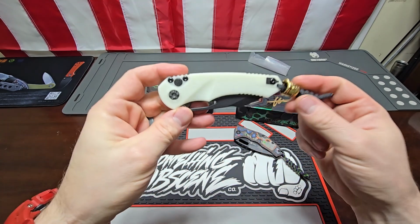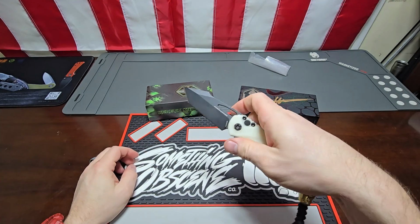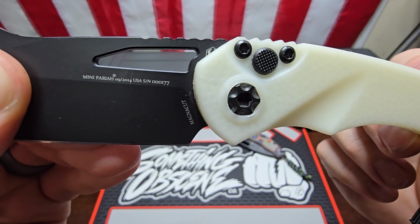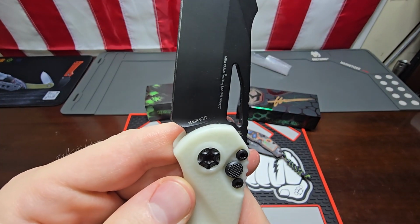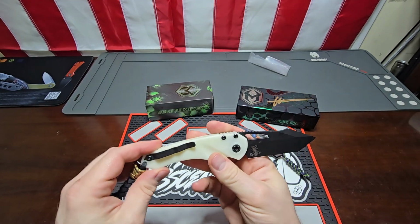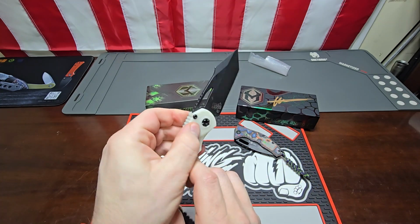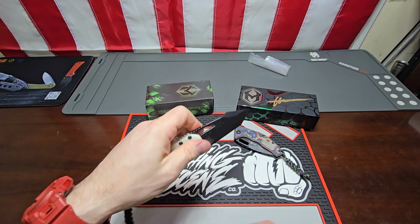So let's take a look at this glow-in-the-dark Pariah Mini, or Mini Pariah. We're going to look here. Mini Pariah 9 of 2024 with a serial number of 177. These are in Magna Cut. Black tanto blade. It is a right or left hand carry, only right-handed button lock though, so I guess you could just use your finger if you're left-handed. I'm not very good at left-handed carrying.